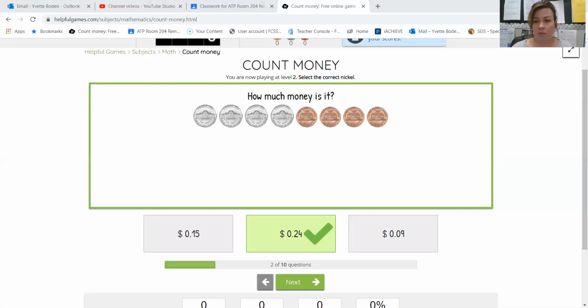Let's do it on the calculator though. 0.05, there's my nickel. And I need 4 of them. 2, 3, 4. Now I need to do the pennies. Pennies are 0.01 plus 0.01 plus 0.01. There's my third penny and my fourth penny. Equals, I'm done. So I hit the equal sign and I have 0.24, or 24 cents is how we would read that. And that looks like the correct answer.